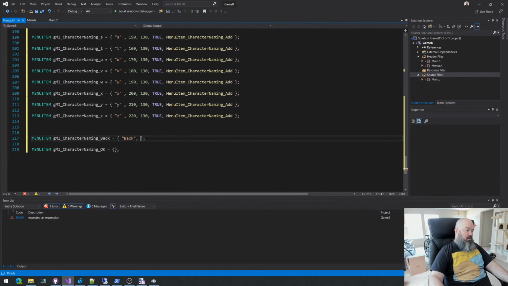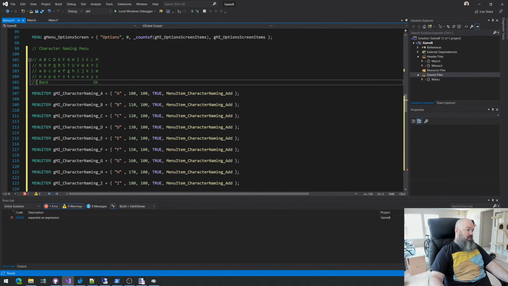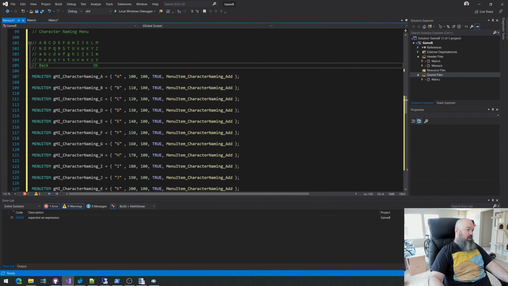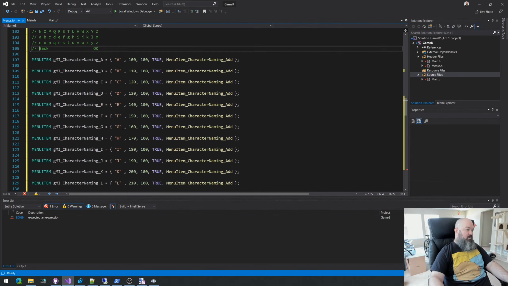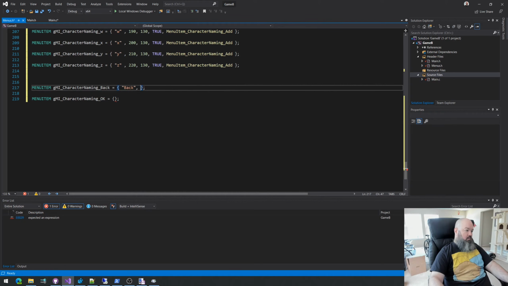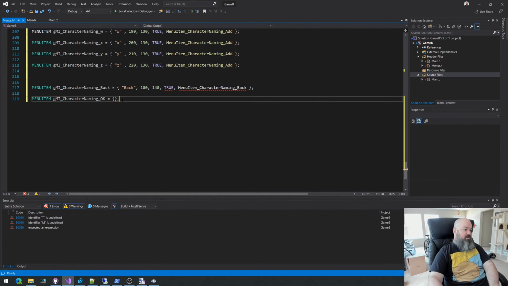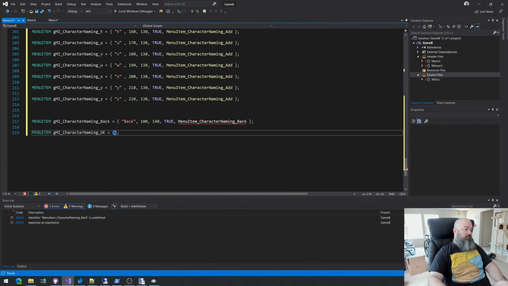Our back is going to be at the same x coordinate as the first letter, so it'll be at 100 and 140 down, true for enabled, and menu item, character naming, back, which doesn't exist yet, but we'll make it.